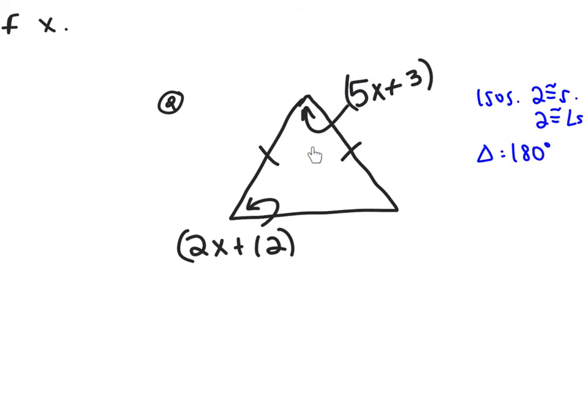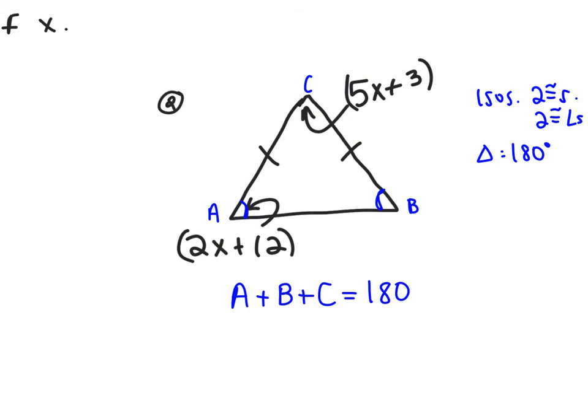This is where I'm starting. So I know that these congruent sides, the angles opposite are going to be congruent as well. Okay, so we'll say this angle is congruent to this angle. And then adding these two with this angle will give me 180 degrees. So moving forward with that information, I'm going to label my triangle. I'm going to say angle A, angle B, and angle C. Okay, so I know A plus B plus C is going to be 180.